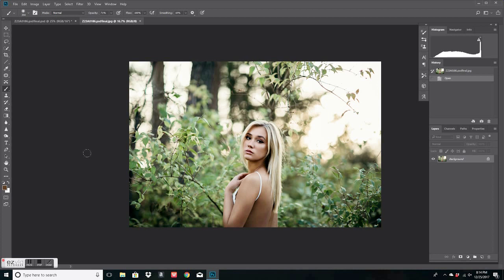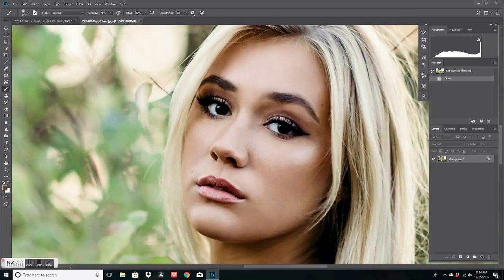So today I'm going to do a quick tutorial for you guys on how I get really sharp and crisp images. I get asked a lot by people, how do you get your images so sharp and crisp? So there is a way to do it. This is the best way to do it, I feel like. There are so many different ways to do it, guys, but I feel like this is the best way, only because when you zoom in, it's not pixelated. With some of the other ways, you just see little dots everywhere.